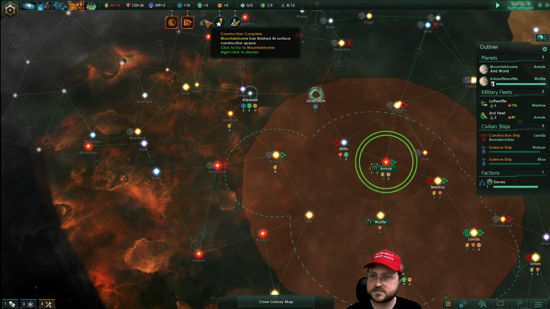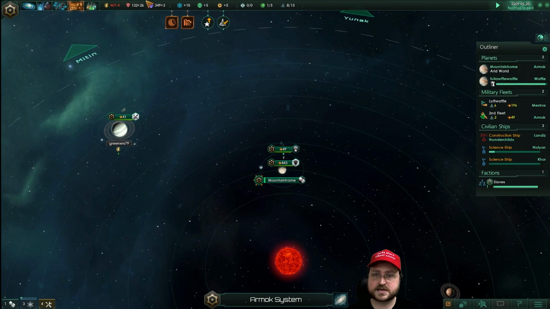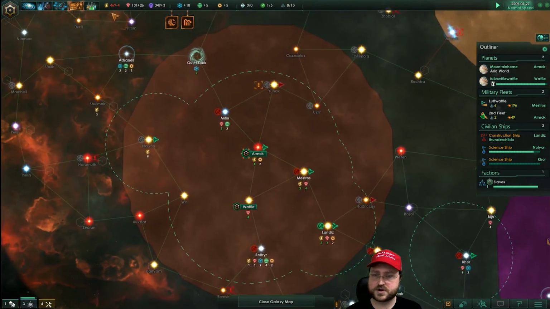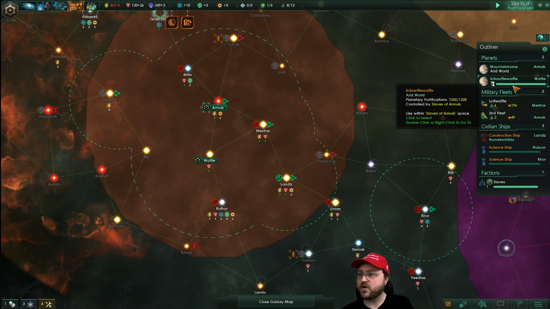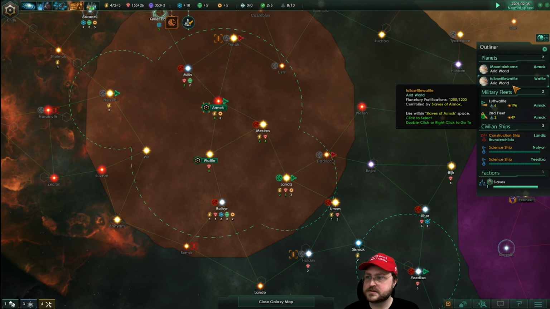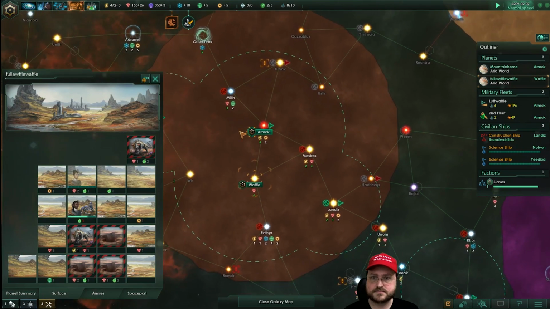Jeebus. Mountain Home finished its queue, and next month we'll be able to start the energy thing. You finished the mining station. Great. You leveled up. Good. We're still running a deficit, but that'll go away as soon as Falafel Waffle becomes a proper planet. Colony established.